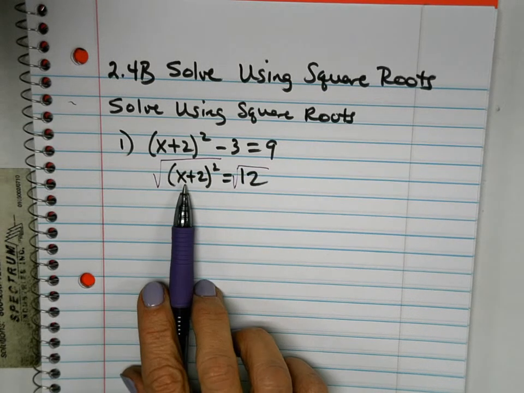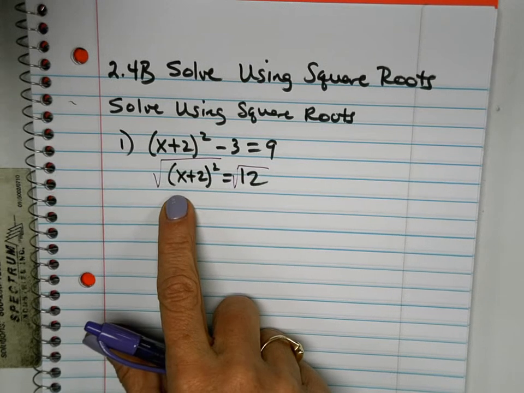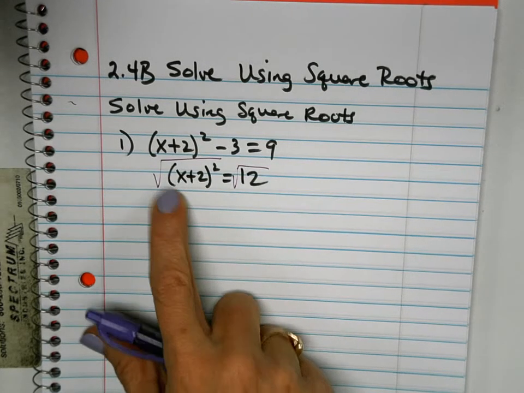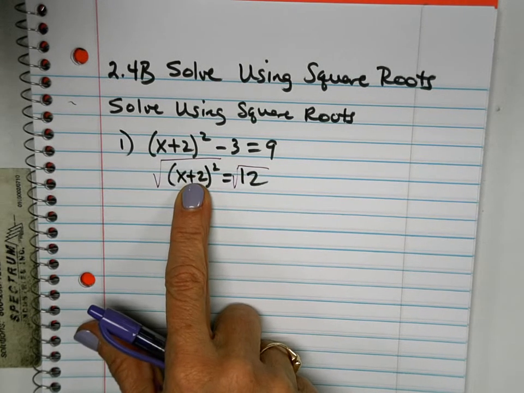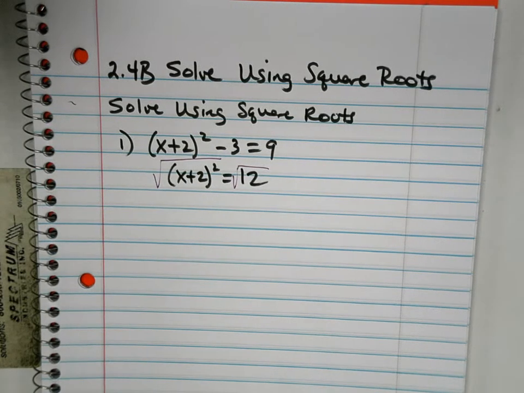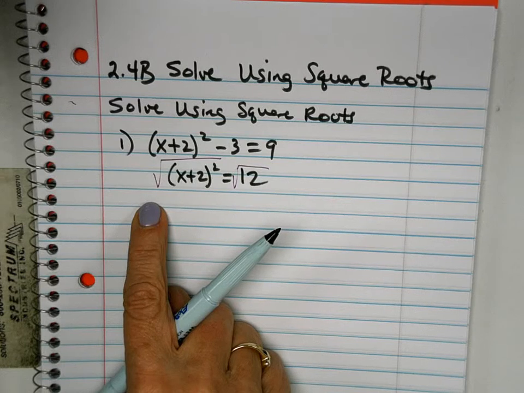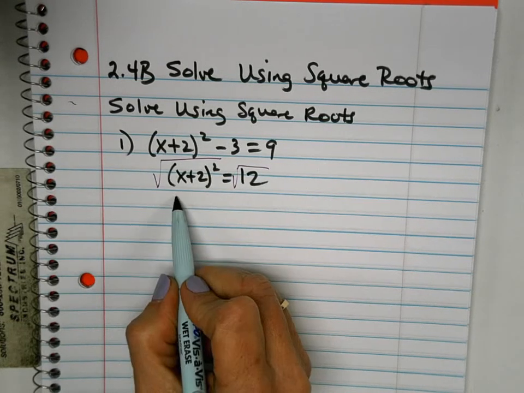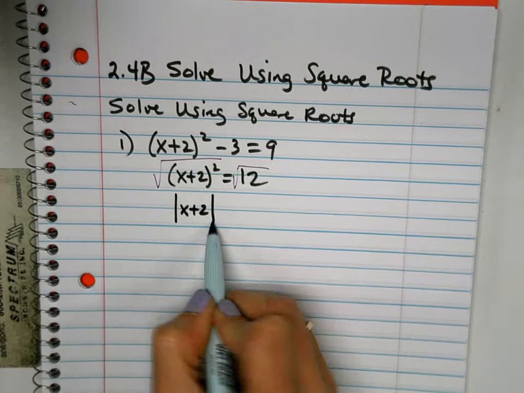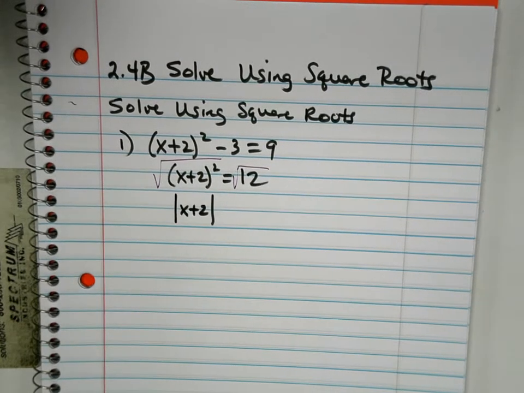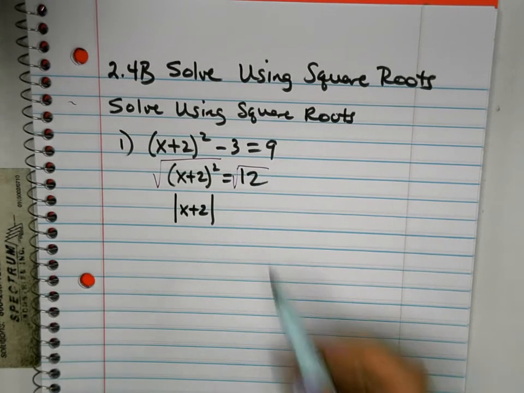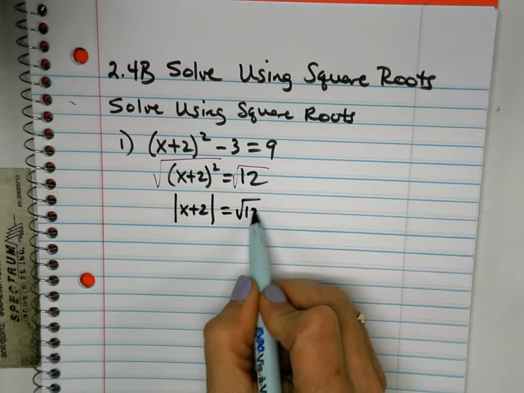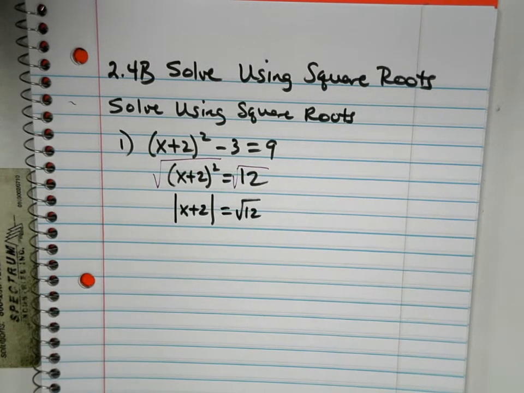So this answer has to be positive, and since we don't know what x is, we can't guarantee that when I take the square root of this quantity. So I have to guarantee it, and here's how I do that. This is the step we always left out, but this is the step I want you to see. This is kind of cool because it fits in with what we have been doing. When I take the square root, I have to guarantee that this is positive, and I can guarantee that by putting absolute values around it, right? Now I know that expression is positive. And again, that square root symbol says the answer must be positive, okay? And then this would be root 12, which we're going to simplify in just a second, okay?